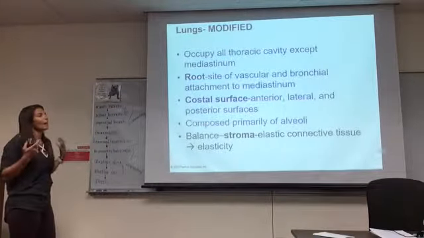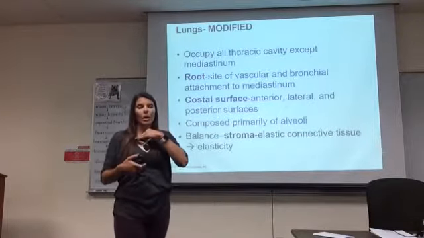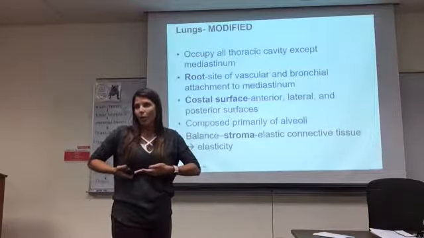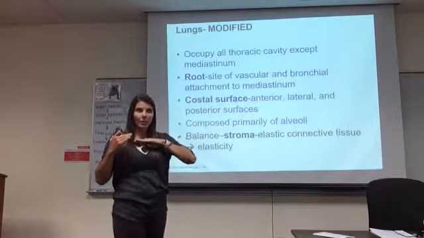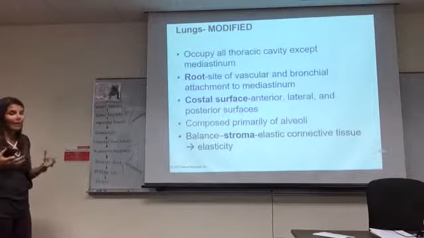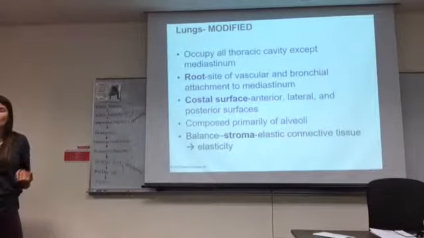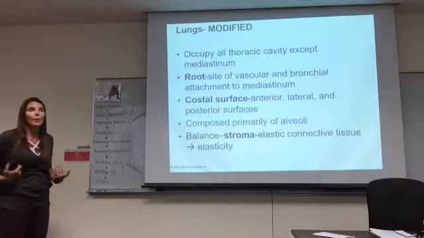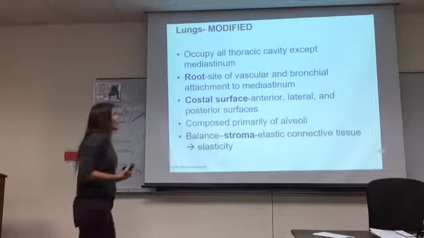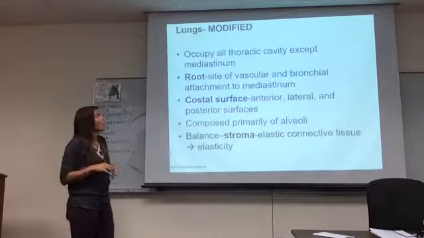When we look at the anatomy of the lung holistically, the apex of the lung is the top. The apex of the heart was the point, and it was towards the bottom. The apex of the lung is the top, and the base of the lung is the bottom, the opposite of the heart, where the base was at the top and the apex was at the bottom. When we look at their placement, the part of the lung that's up against your ribs, we call the costal surface, because it's up against your intercostal, the ribs. The root is where the vessels actually branch into the lungs.